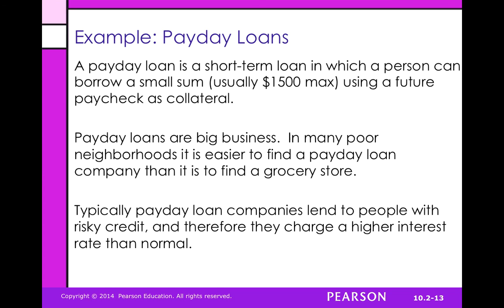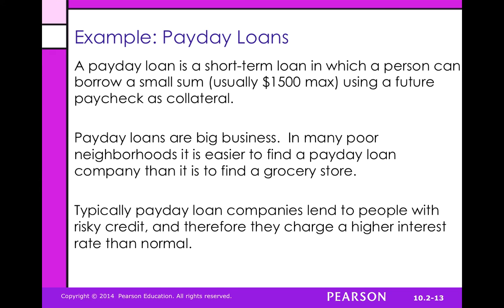Here's another example, a payday loan. If you don't know what these are, this is just explaining what they are. Basically, it's a short-term loan. Usually the term of the loan is 2 weeks to a month. So in other words, you borrow the money now, you must pay it back within 2 weeks or a month. So it's very short term. It's not like buying a house or something where the term of the loan is 30 years, 15 years, whatever.